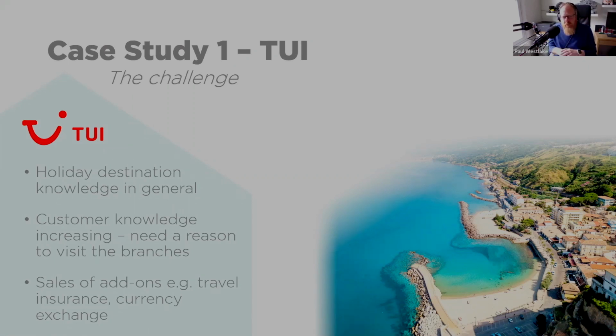So the problem they had was that, as Tony explained, the modern customer tends to do a lot of research before they make a purchase. Certainly if you think about booking a holiday, the first place I would start probably wouldn't be on the high street going into a travel agent. I would start by maybe Googling something and at least having a short list. And when I go into that travel agent, I almost want them to add something extra.